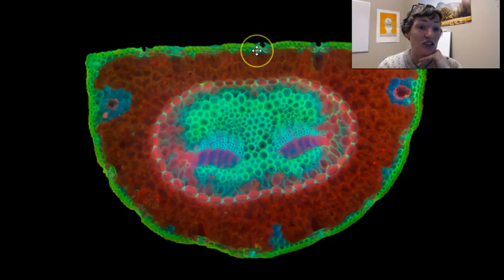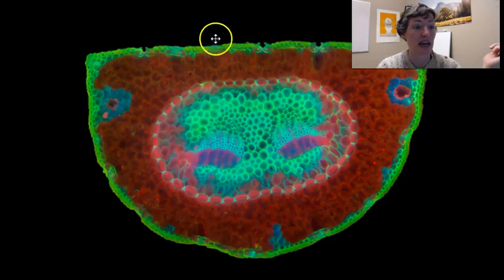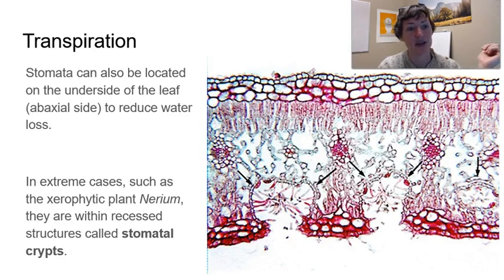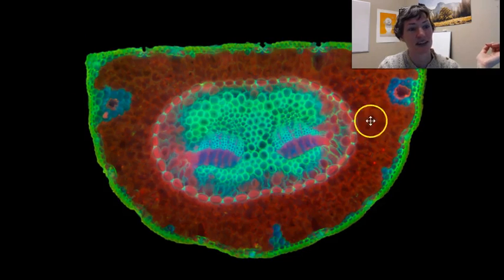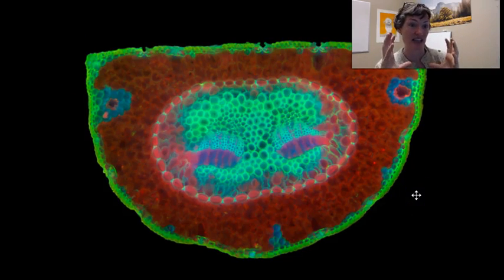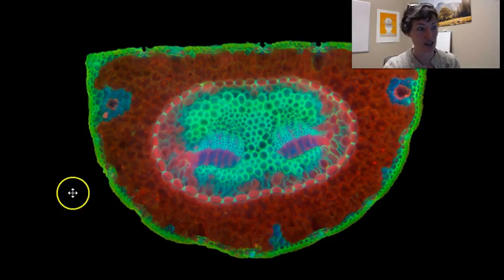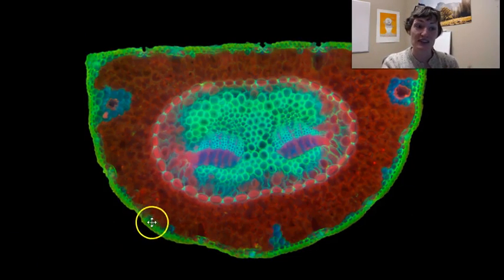The last thing is just the overall structure, so that we have a relatively low surface area for the volume. If you consider a big flat leaf, you can't see the rest of the leaf here, it's just a thin section, but a flat leaf has a lot of surface area for the amount of volume. This one has really strategized the volume to surface area ratio, which limits the amount of water lost.